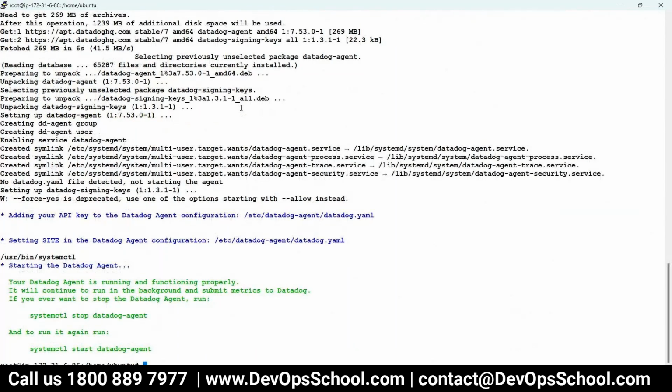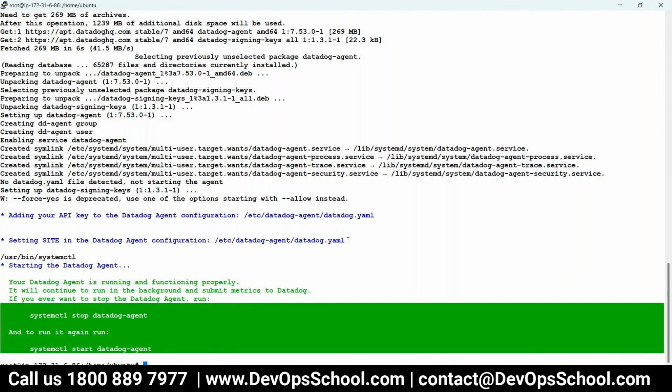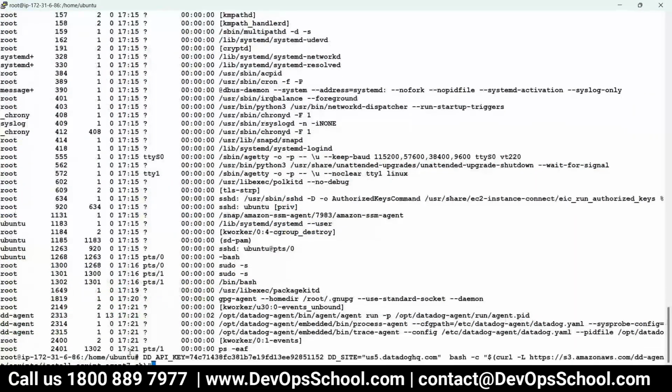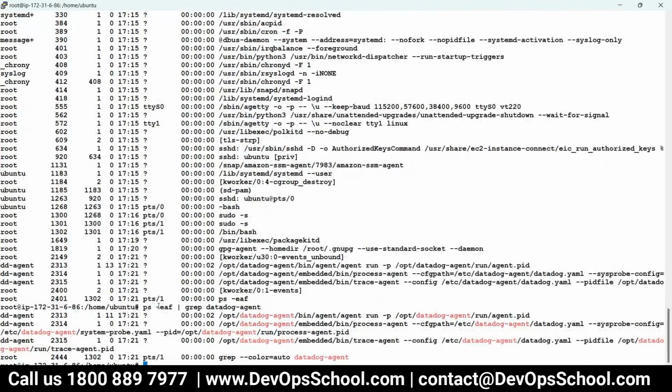So you see that the agent is installed. You should not ignore all this. Here you have the start and stop commands, and this is the most important file for the agent configuration. This is the agent which got installed. If you see, it should be running actually. Yeah, it's running.